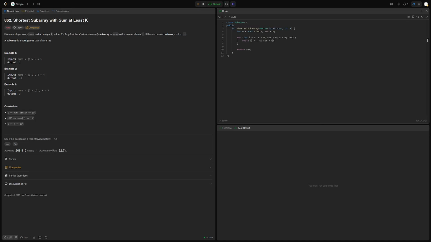Right, and sum is less than k, sum plus equals nums[r++]. Then if sum is at least k, ans is minus 1 or r minus l under ans, while l less than n and sum over k.